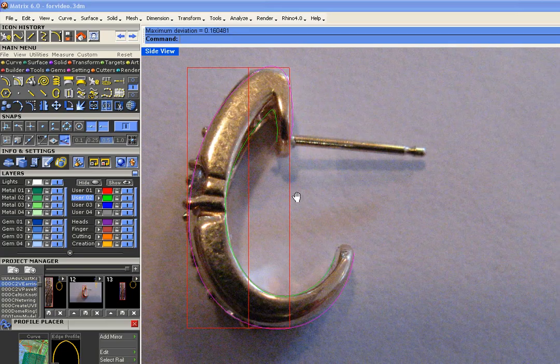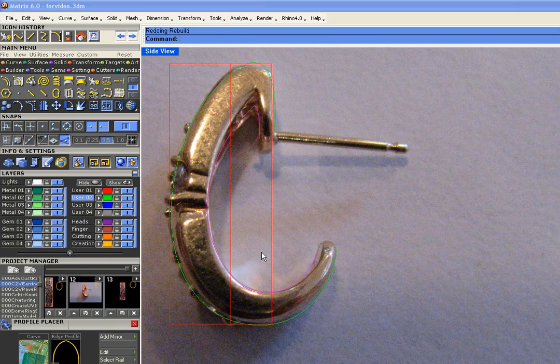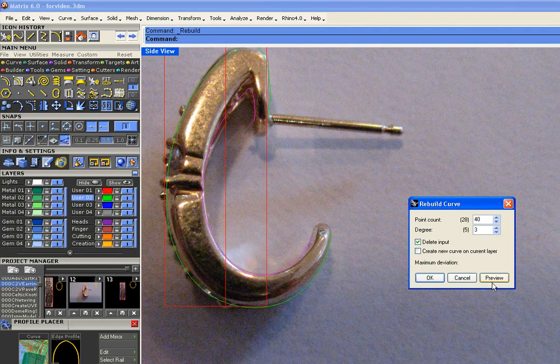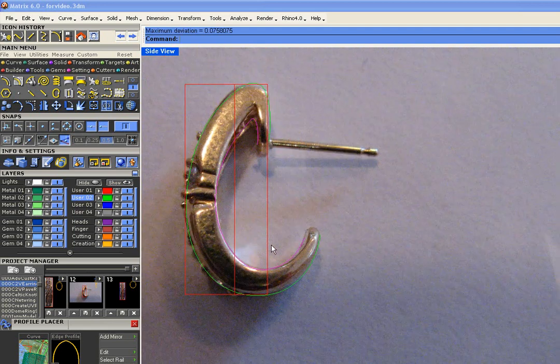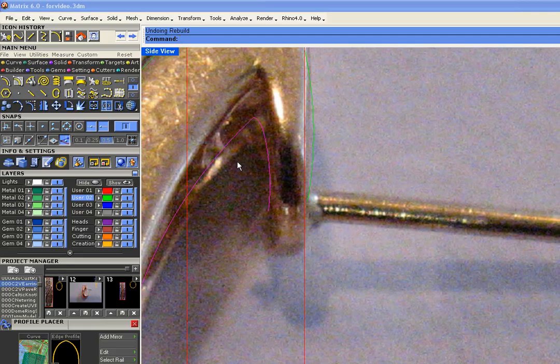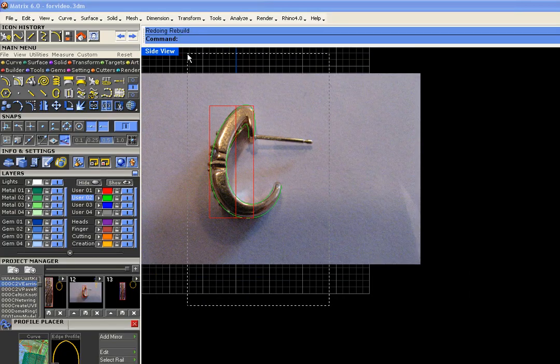Sometimes you need to go as high as 2 times. That really wasn't so bad, the number, but try lower than that. You want the fewest possible points. Rebuild. Okay, not bad. Usually it relaxes that curve too, so if you have any weird shapes, it just relaxes them, makes it a little easier to sweep.